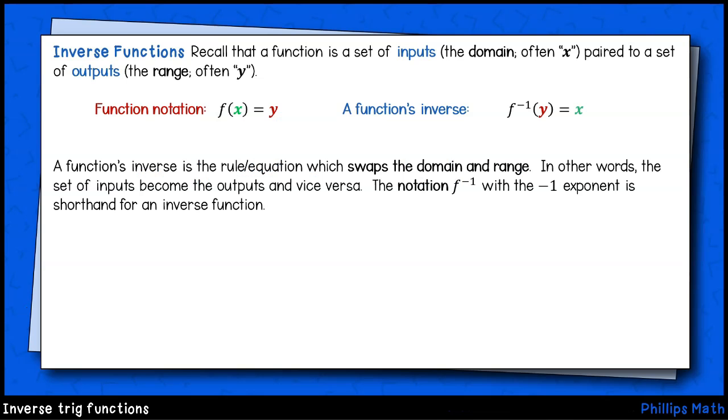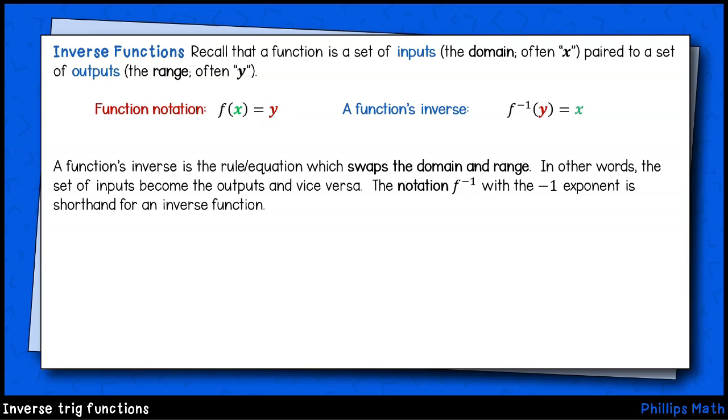Remember from algebra that a function is often written as an equation with an input, usually x, paired to an output, usually shown as y. The rules of functions are simple. Every input can have one and only one output. The example that I've commonly used in class is that of a restaurant menu. Every item on the menu must have one price. Function notation, f of x, is often used interchangeably with y.